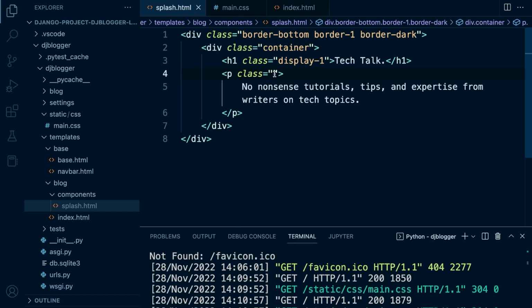Right, so let's now make some changes. So font size, we're going to change it to 4. We can also change the line height to make it shorter or bigger. So let's change the line height to 1. And we want to add a little bit of color here. So we're going to use text muted. So that's a built-in class in Bootstrap, which is going to allow us to kind of gray out text a little bit to make a contrast between the heading and the text.